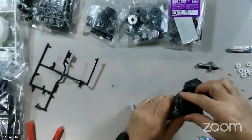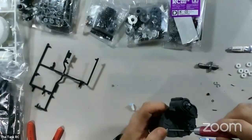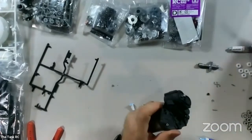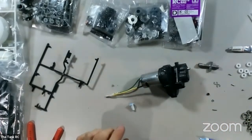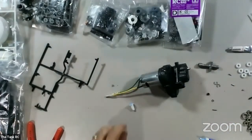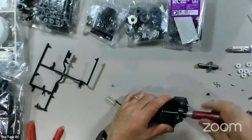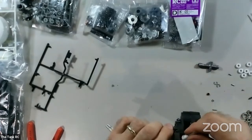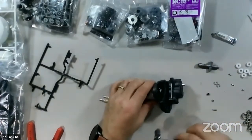Now we put the cover on. Did you put grease on the pinion? Nope, I never put grease on the pinion. I don't know why, but I never do. Am I supposed to put grease on the pinion? I've always thought that you needed to. Oh, they said to put grease on the pinion. But I never had issues with my trucks. So I guess I'll take it apart and put a little bit of white grease on the pinion just to make Brad happy.